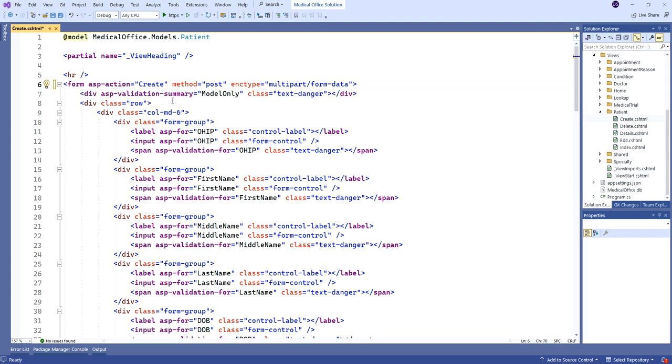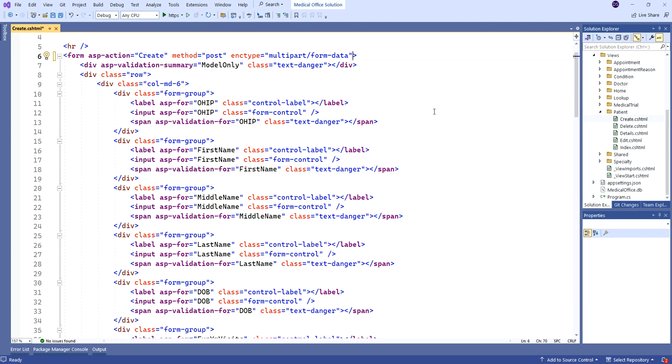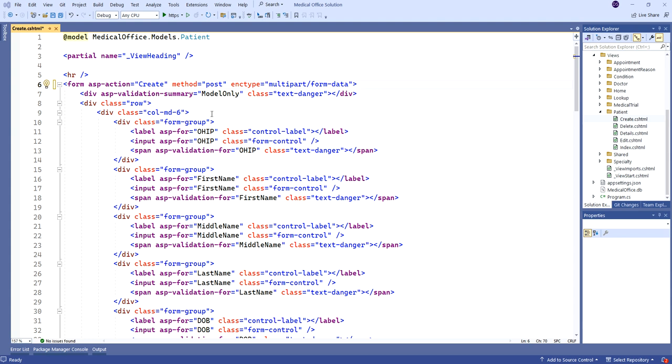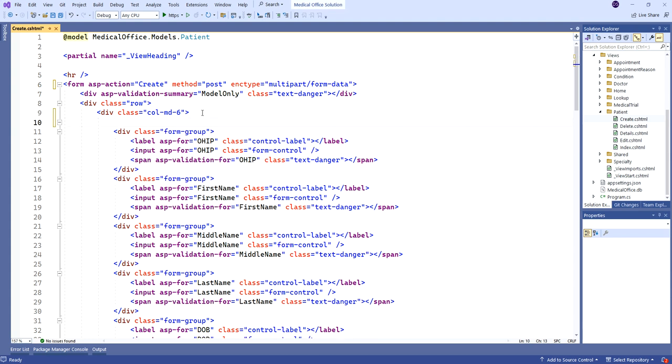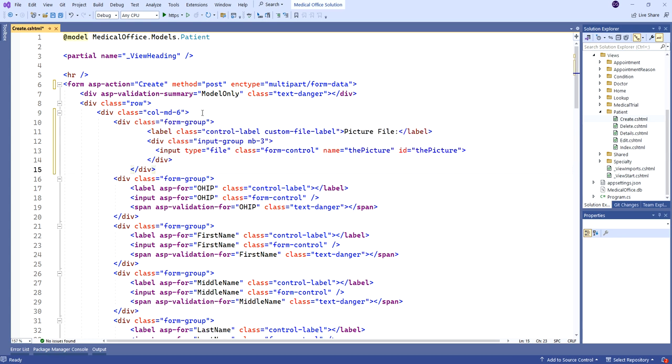There's a size limit on GET requests, so the post just helps make sure that we can get all of our data up there, right? So that's good. So now we are able to transmit the data when we select a file. So we actually want to then create an input. Well, guess what? This is going to look pretty much identical to the inputs we used for the uploaded files the other day, right? I'm going to put it right up here at the very top of the first column.